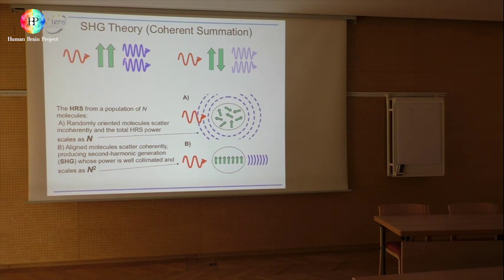Here we go. If they are aligned, there is constructive interference. If these are aligned, destructive interference. If they are randomly oriented, the signal in second harmonic grows like n, no interference. If they are all oriented, you have constructive interference, and the signal in second harmonic grows like the square of the number of molecules. So with second harmonic you immediately have oriented structures. You immediately see symmetries, okay?